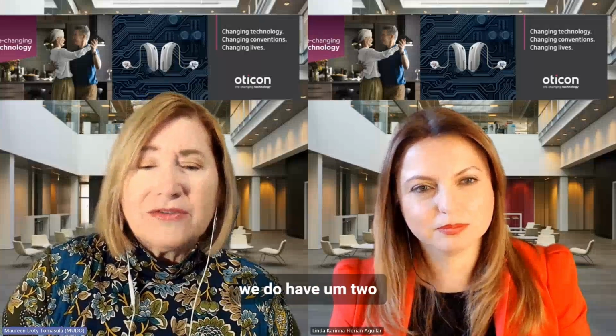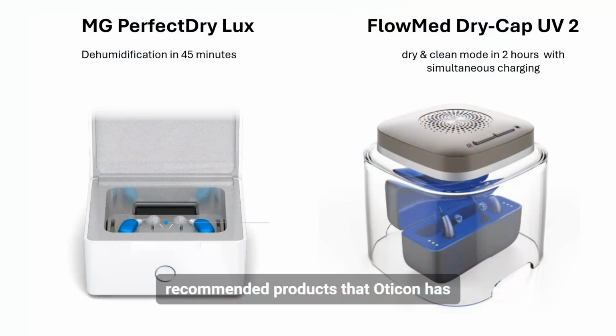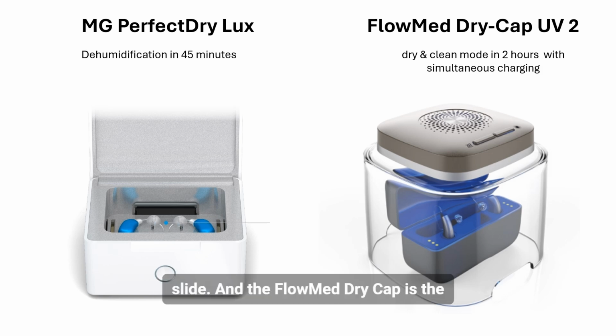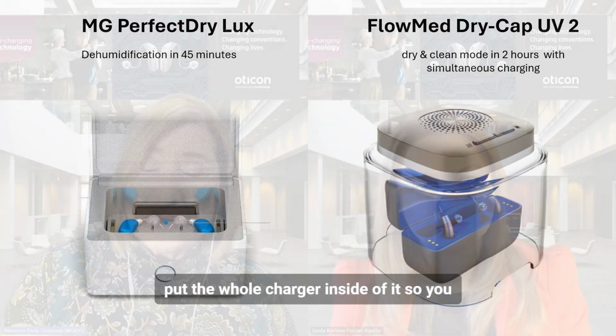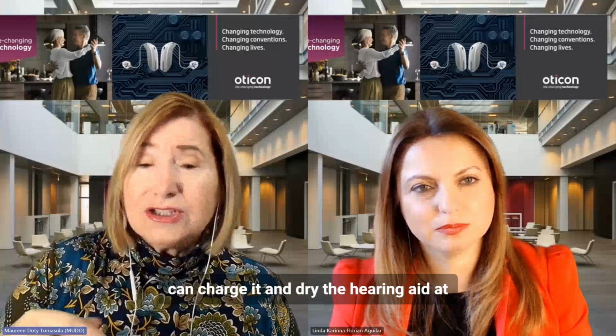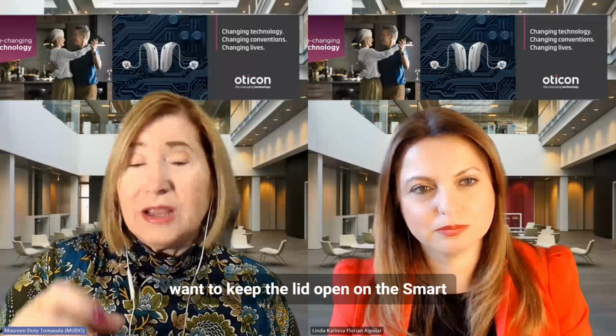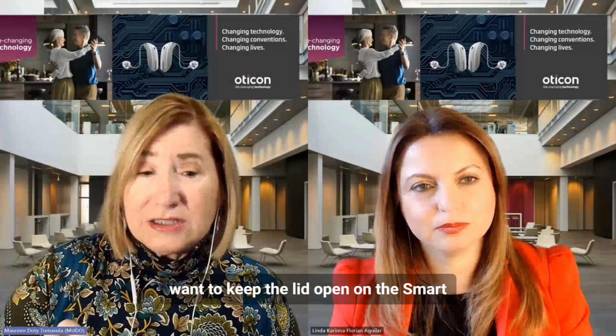So we do have 2 recommended products that Oticon has tested, the Perfect Dry Lux and the FlowMed Dry Cap. I get them confused, but their pictures are shown here on the slide. And the FlowMed Dry Cap is the larger one. It's the one you can actually put the whole charger inside of, so you can charge it and dry the hearing aid at the same time. Of course, then you would want to keep the lid open on the smart charger.